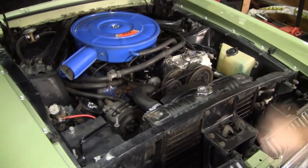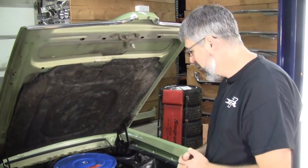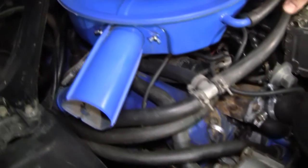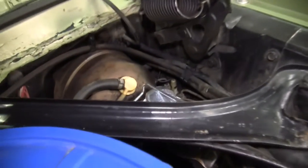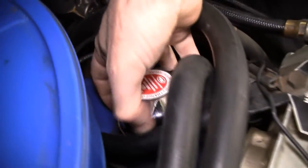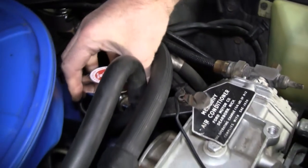This car does not have chrome valve covers, and to be honest, the majority of Dan Gurney Specials I've seen don't have them — I believe those to be original. I do not see chrome air cleaner lids on small block Dan Gurney Specials. What it may have had was a chrome radiator cap and master cylinder cap, but those have obviously been changed multiple times over the years. We do have this slide-on closed emission chrome cap here, and the patina tells me that's original.